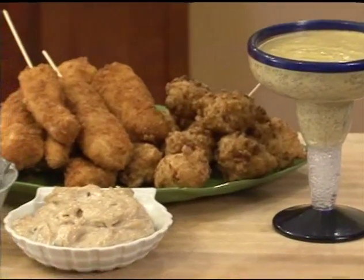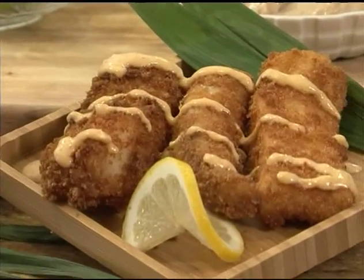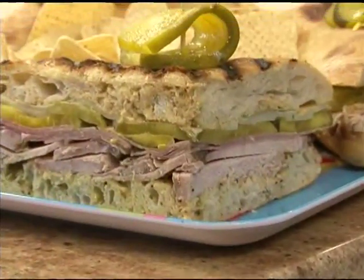Well, Barb gave me a little bit of insight that we're going to do kind of a Caribbean, Florida theme. So we decided to make a conch fritter, and we did a grouper finger just to kind of bring her back to Florida because she likes it so much and she likes that kind of a fish. I chose to do the Cuban sandwich today. It's a big, crusty loaf of bread stuffed with ham and pork and mustard and pickles. It's just a super dish to have, especially on a picnic or at the beach.